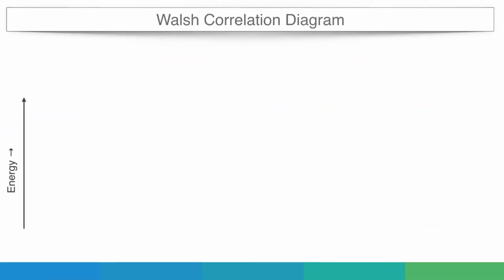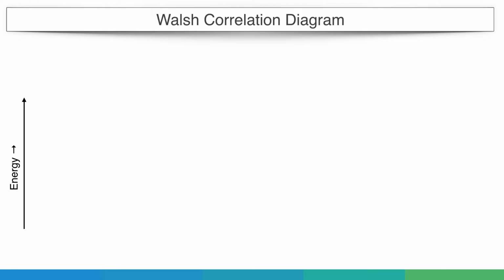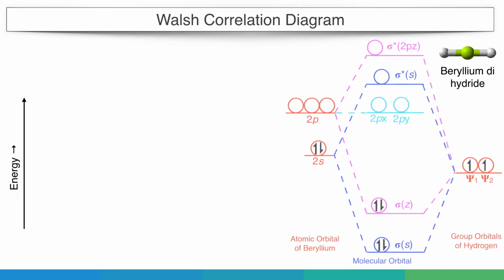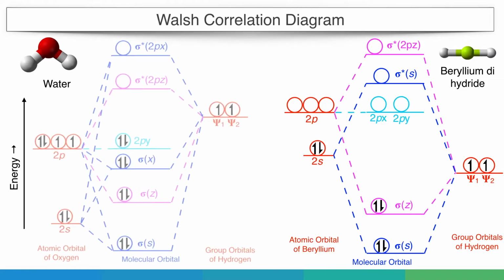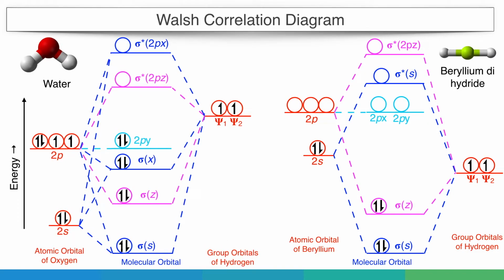In the previous video, we have studied the molecular orbital diagram of beryllium dihydride and water molecule. Both the molecules are similar with only change in central atom. One is having beryllium and other is oxygen. Also, the bond angle changes as beryllium dihydride is linear with bond angle 180 degrees and water is angular with bond angle 104.5 degrees. This change in bond angle changes the bond stability also, and the energy of each bond changes as the bond angle changes.